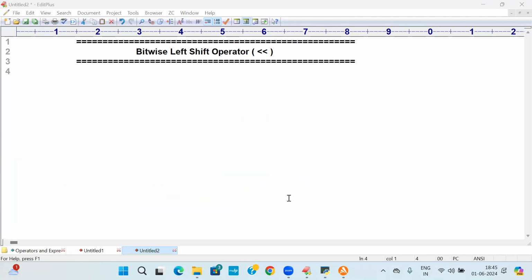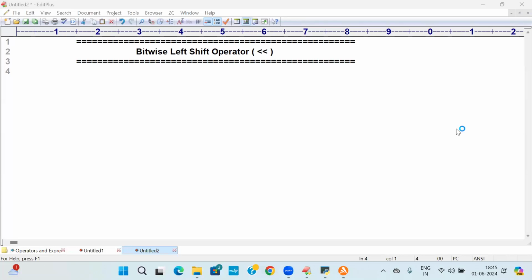When you are moving to left shift, what is added? Right side some data is added so that the moving will be done on the left side. When I add on the left side, which movement will start? Right side. This is general knowledge. Online students, did you understand what I said?